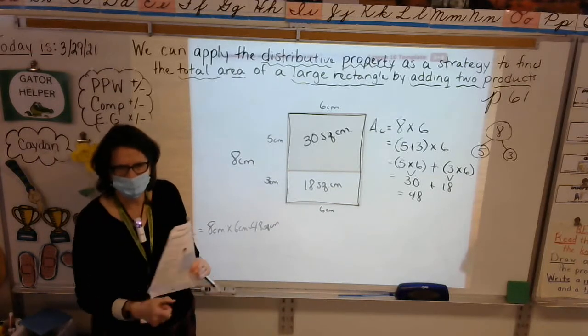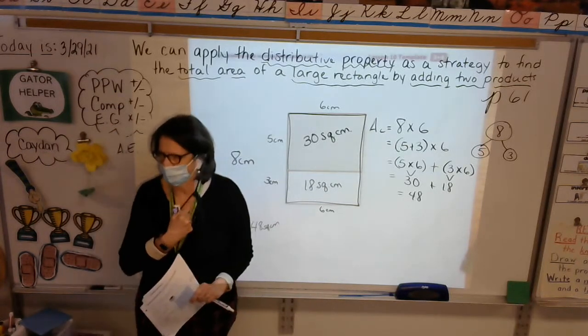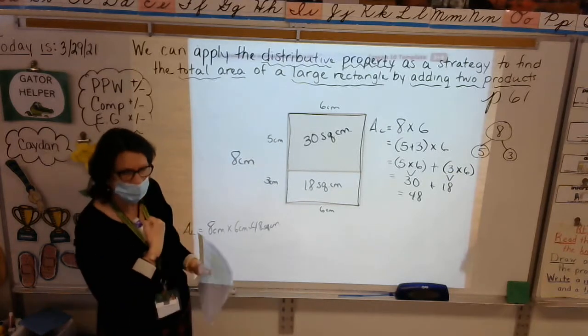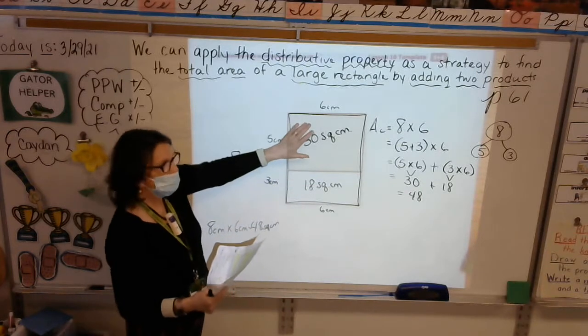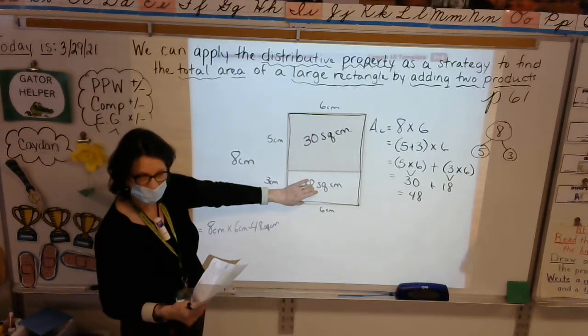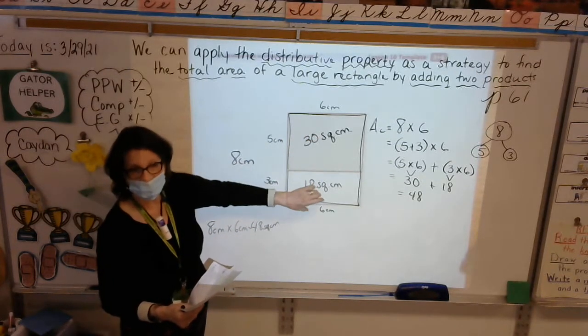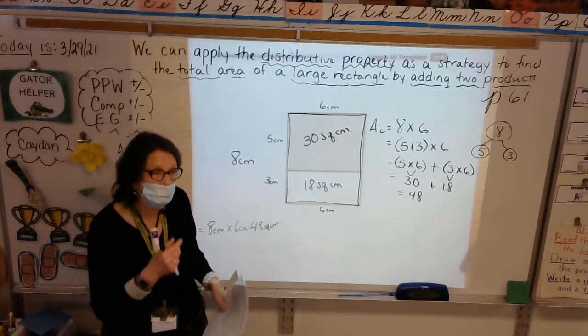How do we feel about that? Fifths to 5. How are you feeling about that? We just did exactly what our learning target said, didn't we? We found the area of this large rectangle by decomposing it into 2 smaller rectangles, finding the area of each one, and then adding. Okay? We're going to do a little bit more practice.